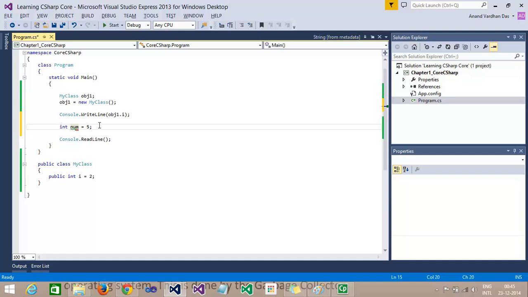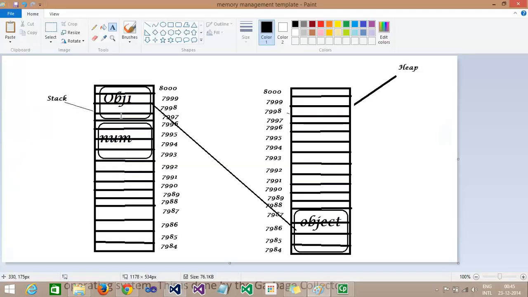Now after all this happens and the CLR encounters this closing brace, it means that the scope of this variable as well as the scope of this variable is going to die. That is, it goes out of scope. So now the memory which is occupied on the stack has to be removed. The CLR doesn't simply remove it, like we know that garbage collectors remove the object which is not getting pointed to from any reference variable, but it doesn't happen with the stack memory. The value doesn't get removed.